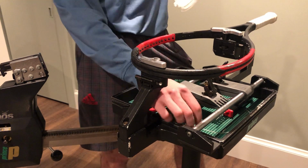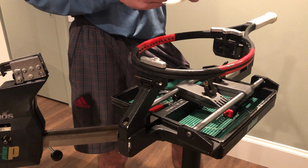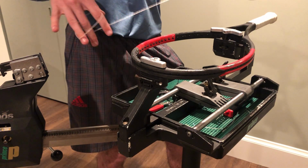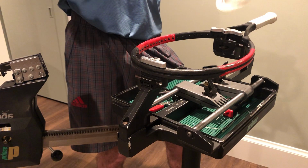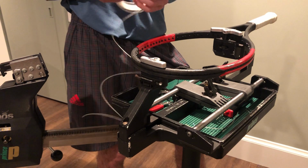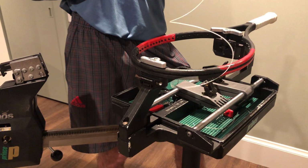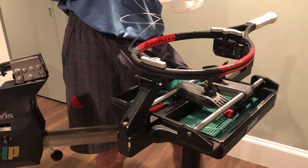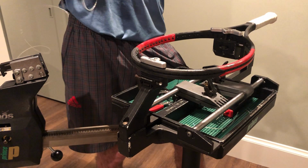So you'll see I just cut this little fastener off of the string, and now I'm going to string with the one-piece stringing method used for the entire racket. That basically means exactly what it sounds like. It means that I'm going to use one piece of string for the whole racket. And what's nice about using a set is you know approximately how much string you have. If you're going from a reel, you're going to have to measure.